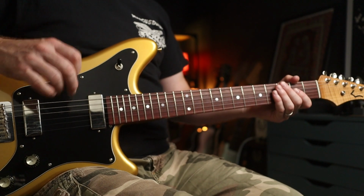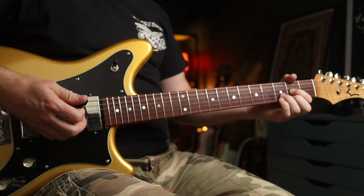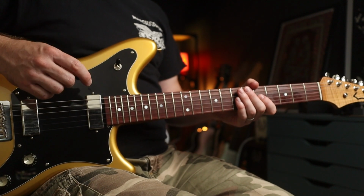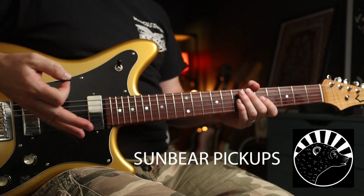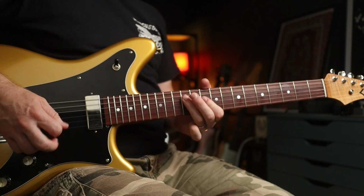So first off, for tones, for the clean part, I'm not using any pedals. Neck position. These pickups are very bright and jangly, by the way. Sunbeer is the name of the company that manufacture them in the UK, and they're really lovely and bright.